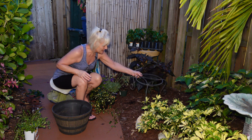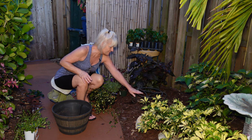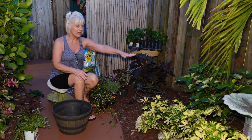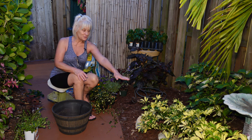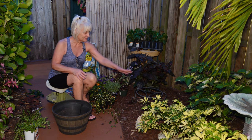And I'm going to be putting it about right in here, nestling it in front of the copper bush. I have two copper bushes, a creamy yellow and white one, and a bronze-colored leaf one, and it sits next to an arboricola. I'm going to be nestling it right here in this little spot.